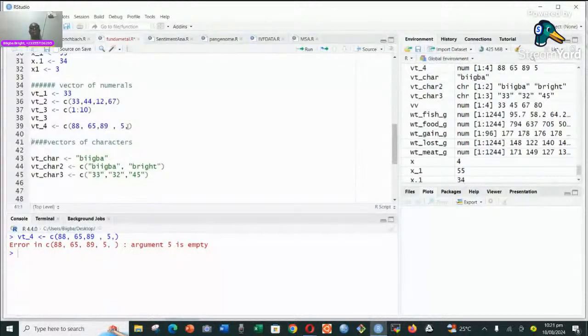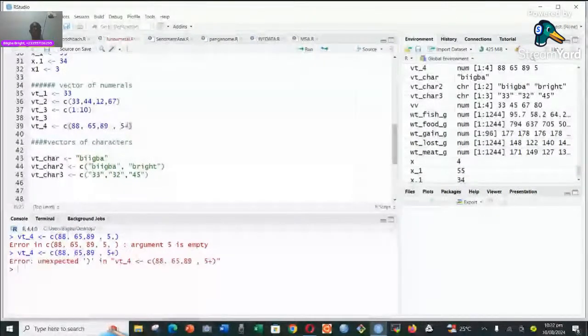When you are creating vectors or even a list or anything, it must not end with a comma or any mathematical operation like plus, multiplication, division. It must end with either the character in quotes or the number without anything. So here I could not have put something like plus. If you put it, you run, it's not going to work. It mustn't end with any mathematical operation. You just leave it this way, and then you're good to go.